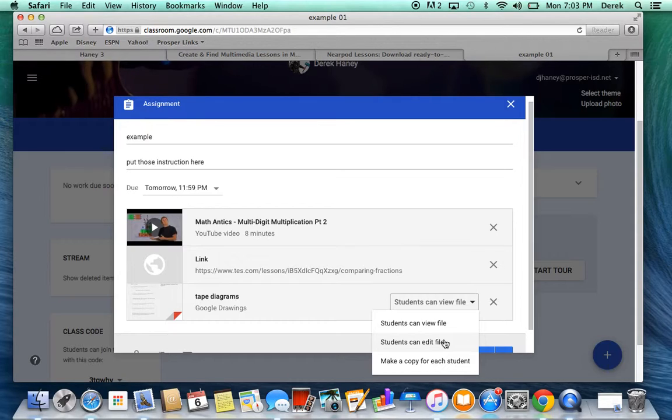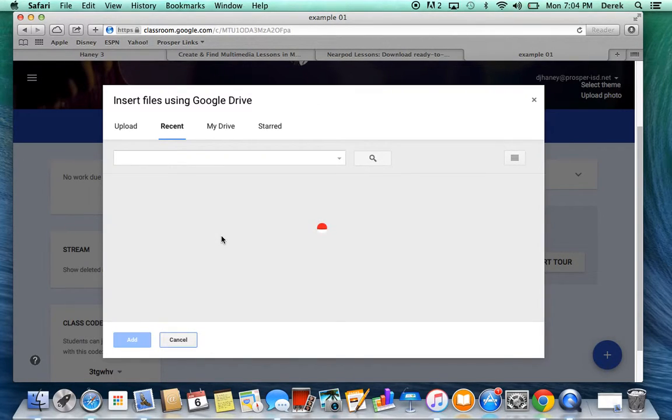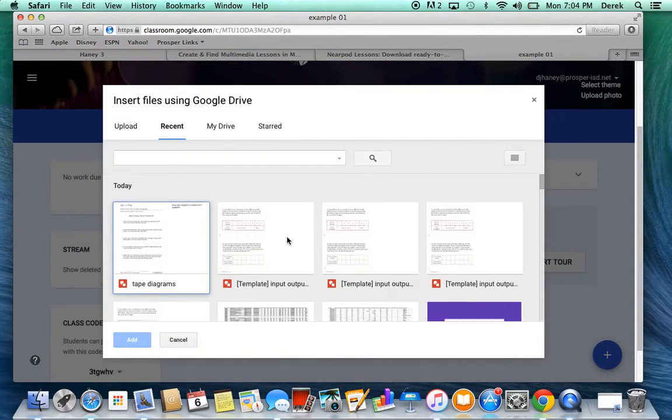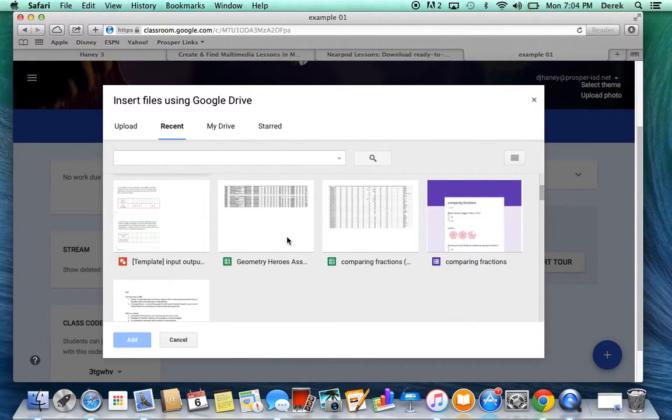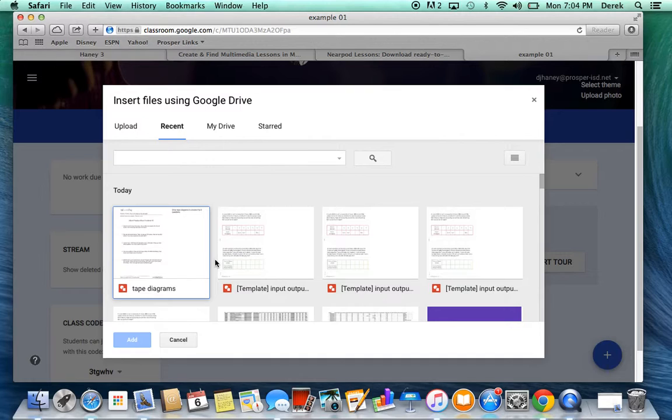What I usually use my assignments for is I make a copy for each of them. They're getting the Google drawing I made. They're getting a copy of it, and after I give them a copy of it, their name's going to be attached to it, so it helps me keep track of who's doing what. So I usually have them make a copy for each student. You can add other things. You can add the Excel sheets. You can add drawings, docs. You can add whatever you need to add and give them the same permissions.